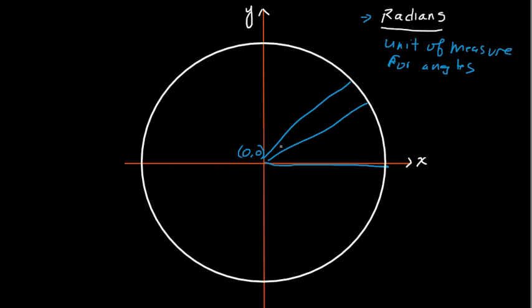Every angle inside of this circle, let's say this is a 45-degree angle. We're used to seeing that measure, but you can also measure this same angle in radians. So this angle would be 45 degrees. It would also be called pi over 4 radians. And the way you measure in radians is the distance on the circumference, this arc right here. So the length of this arc is pi over 4 and is the name of this 45-degree angle. So a 45-degree angle could also be denominated in radians as pi over 4.